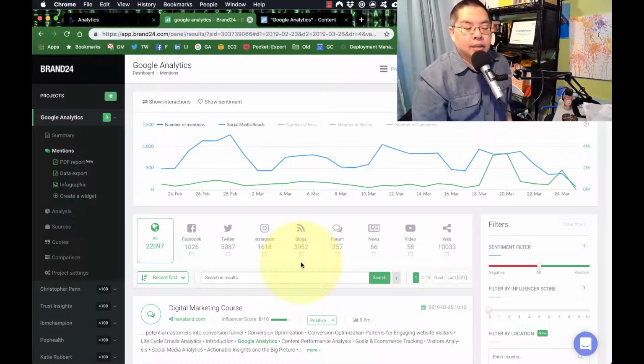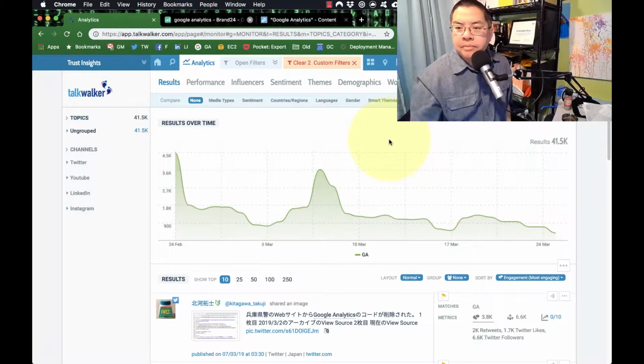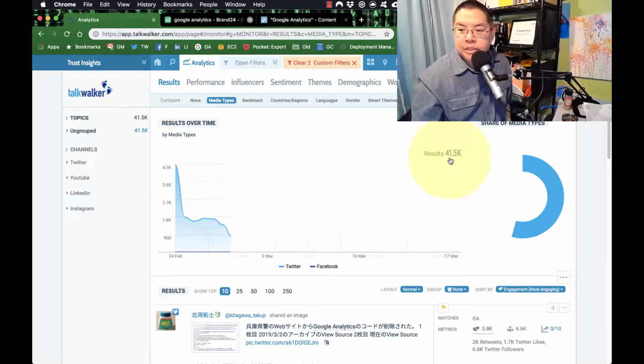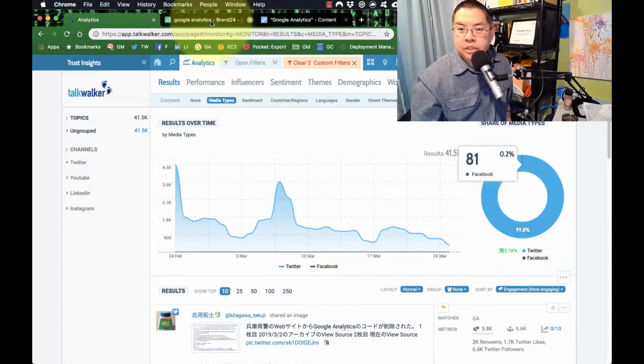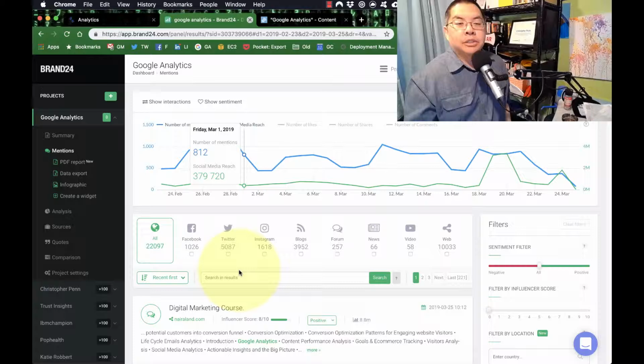So you'll want to make sure that depending on the type of data you're using, different social platforms are better at different things. So for example, let's look at just the raw numbers here. I'm going to go with media types. So for Google Analytics in the last 30 days, Talkwalker is pulling out 41,000 mentions, of which the lion's share are going to be Twitter, and then 81 Facebook mentions. On the other hand, on Brand24, when you look at that, they pull 1,000 Facebook mentions for Google Analytics and only 5,000 tweets. So again, it depends on which network you want. Different tools are going to be better at different networks, and if you want both, you're going to have to subscribe to both. So that's one set of options.